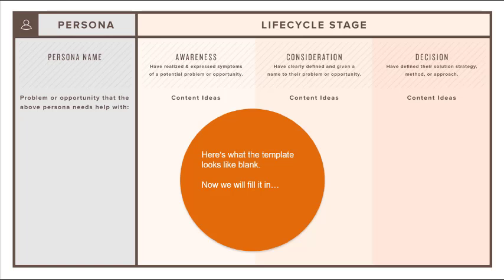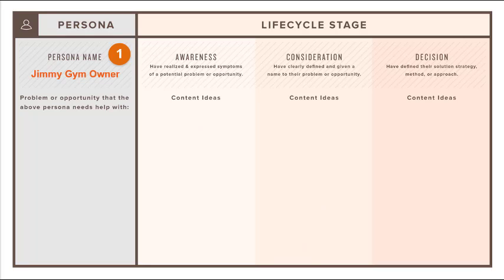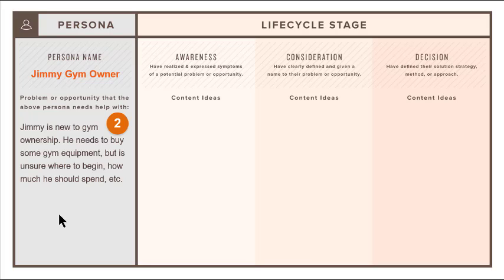Let's look at an example. This is the template that we use. So we start off by putting in our fake person's name, and then we're going to put in a problem that they have. So Jimmy is new to gym ownership. He needs to buy gym equipment, but he has no clue where to begin, how much it's going to cost, etc.